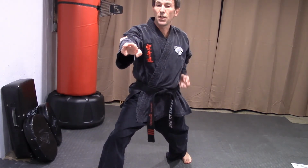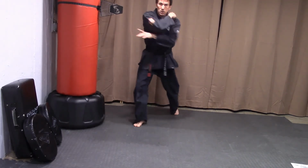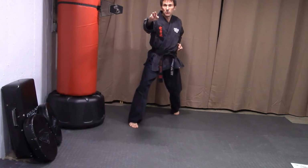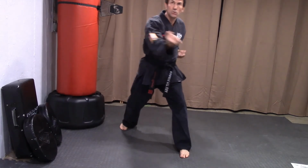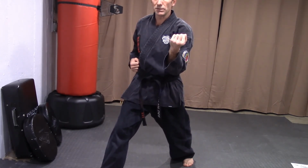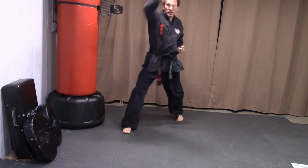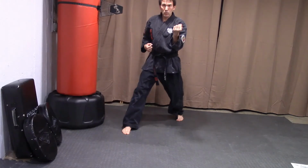Going backwards, three, low strike chop. Four, low strike chop. Next one, stepping forward, we're gonna do a high strike uppercut. One, high strike uppercut. Two, high strike uppercut. Backwards. If you have room, you don't have to go backwards. Three, high strike uppercut. Four, uppercut.